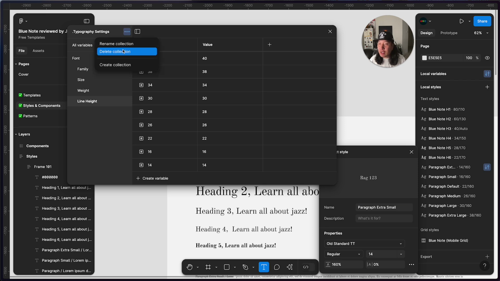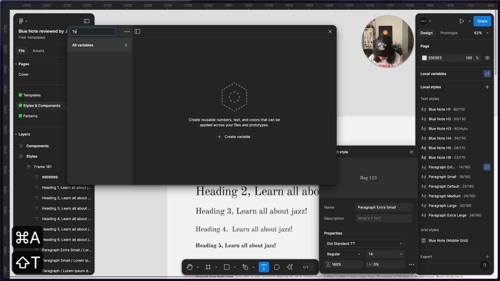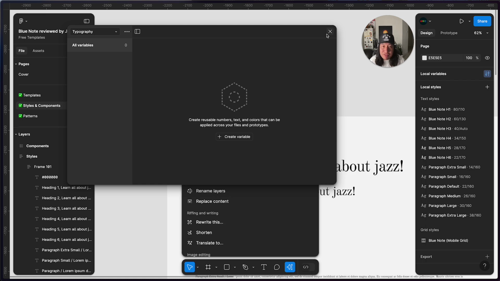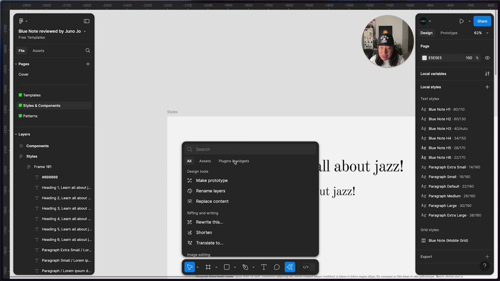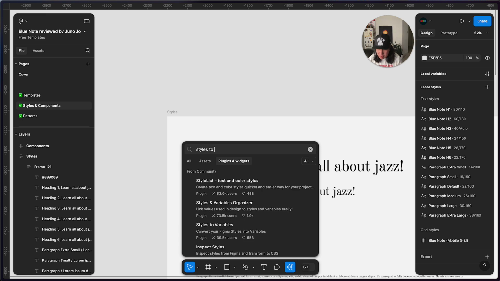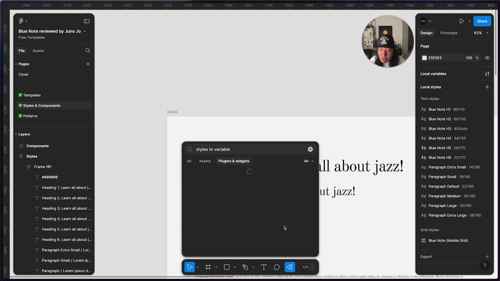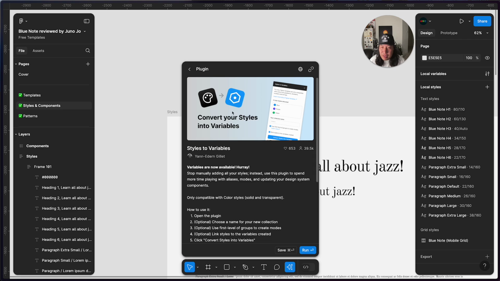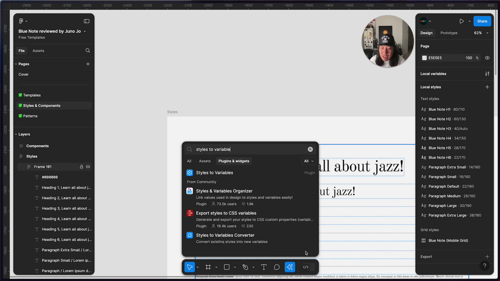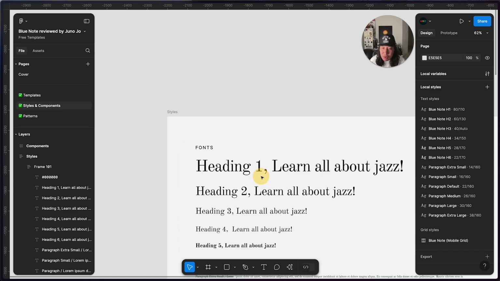And okay, I will link that information now to this one. But before doing that, we're going to create a new collection that is going to be the typography collection, okay? So this one is going to pretty much reflect what we have here, okay? So let me think about it, because let me see if it's possible to do this in a very interesting way. It's like styles to variables, right? I think there's a couple of plugins that can do that. I think this one I already use it. Let me save, so I can just run this one. Okay, let me run.